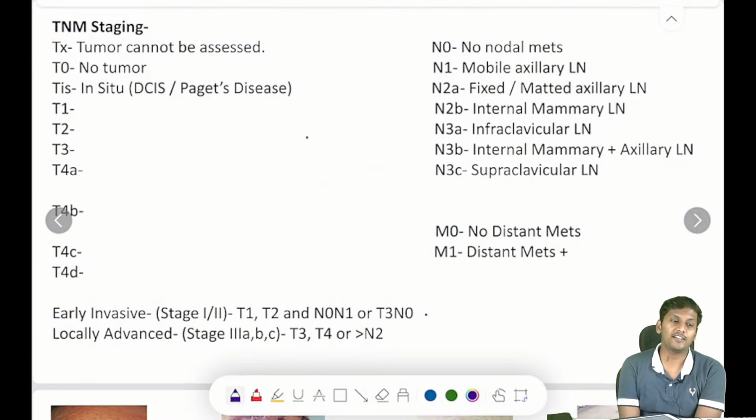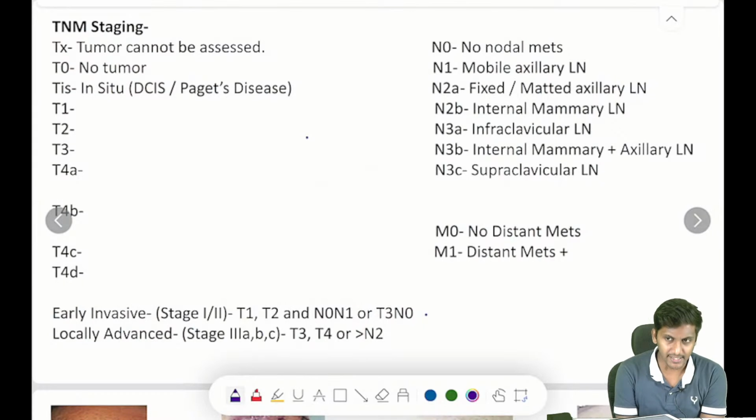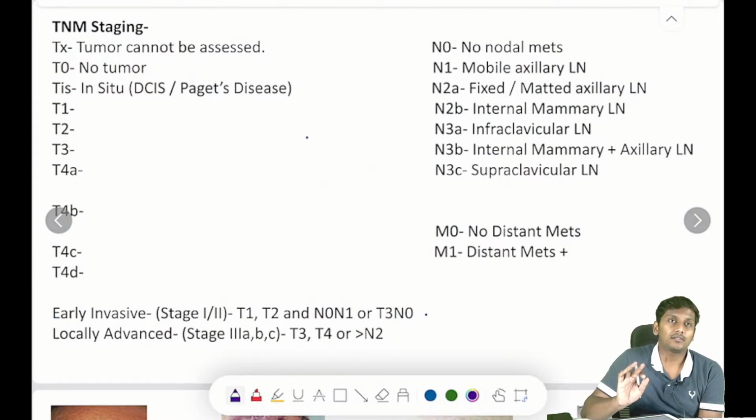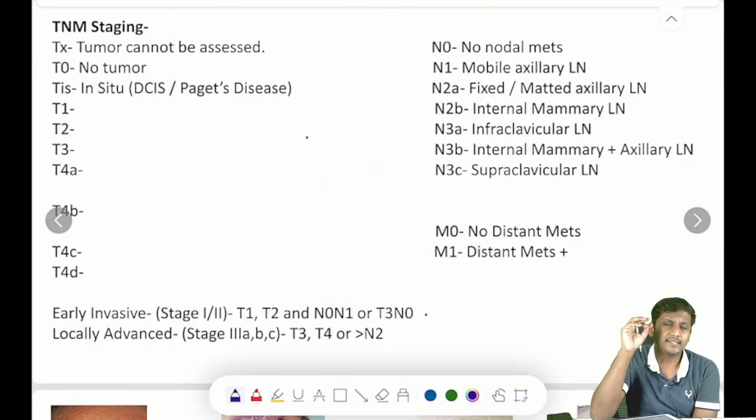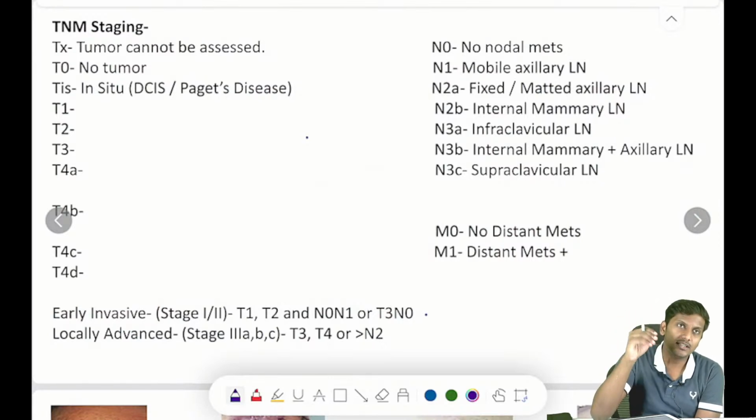So important is if I talk about the TNM staging of your breast cancer, children, then definitely remember, there are 3 cancers of your body where you have to remember the staging. In your examination that is important. Why? Because please remember these 3 are the cancers where the staging will decide the treatment, where the staging is going to decide the treatment.